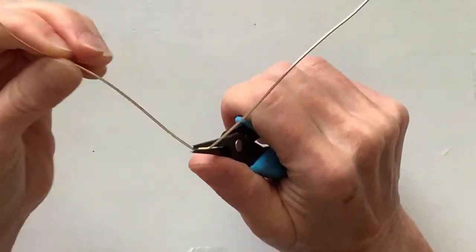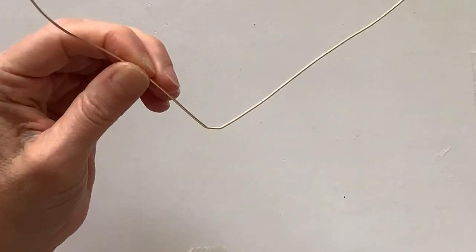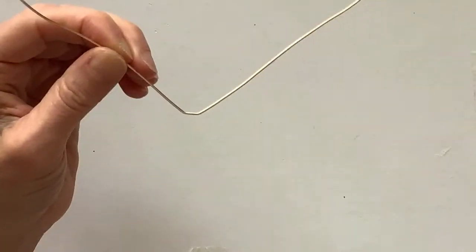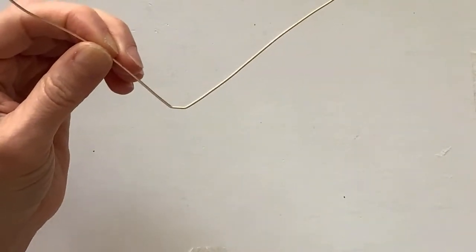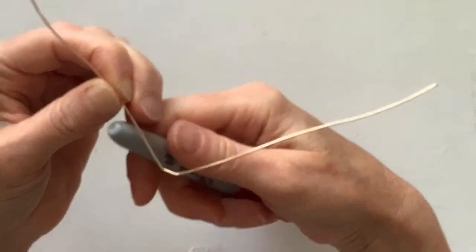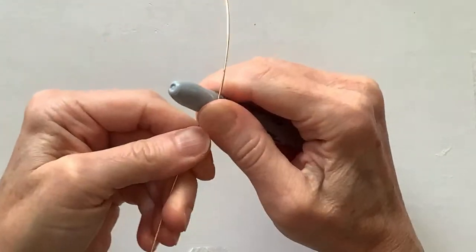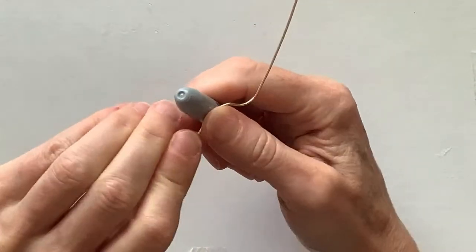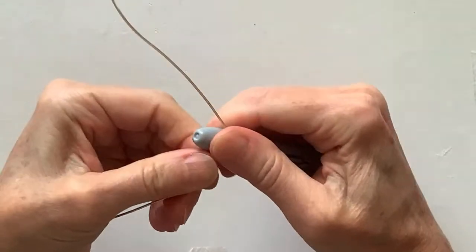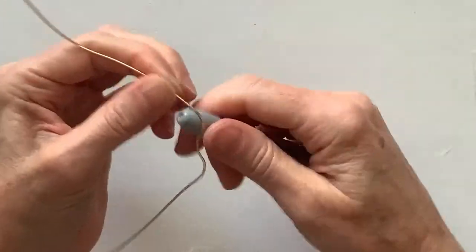Now we want to curve it around a little bit. I'll use a wide Sharpie marker — just take this one, go around a little bit this way and then around that way, so we have our kind of basic shape for the bow and arrow. This is like the bow. We're going to bring that one around here and around here, and then go around the other way.